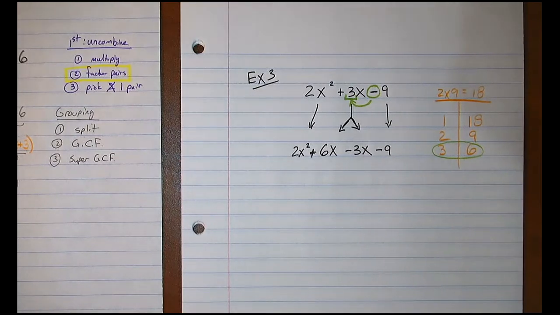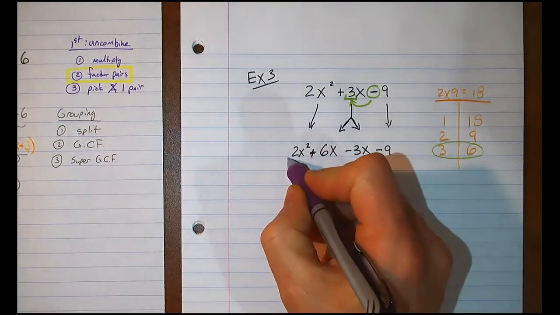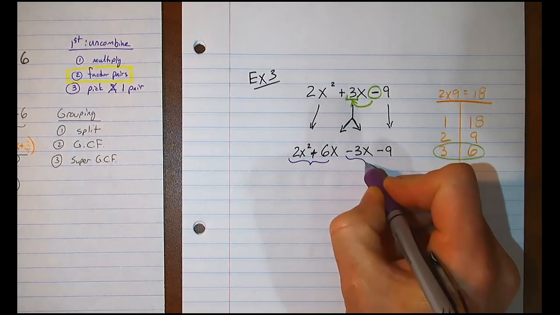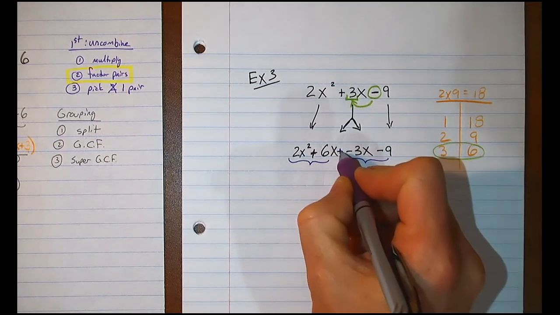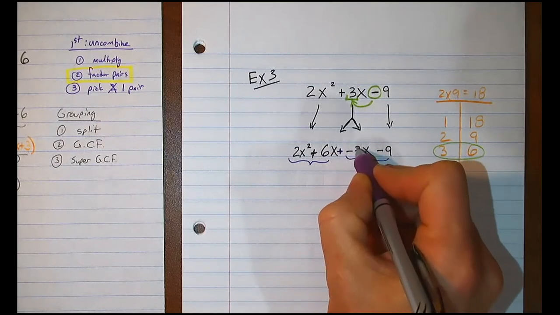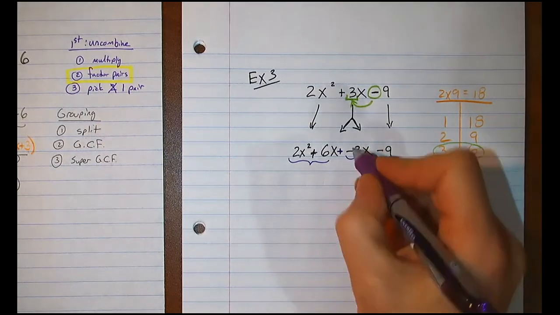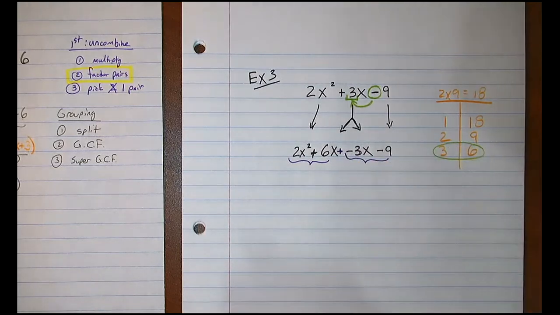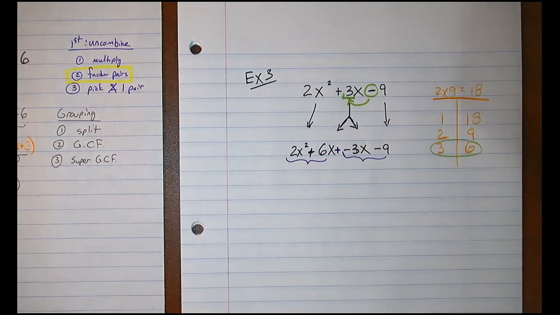Okay, hopefully you paused the video and you've done your grouping, and hopefully you started by splitting this up into 2 groups. And when you did this, hopefully you remembered, and this is going to be one of the key parts, that when you split it into 2 groups, I need to have a plus sign in the middle. So I'm going to think of this as being plus a negative 3x. I'm going to keep the negative as part of this group right here. I'm going to put a plus sign in the middle. If you did not do that, you might want to pause the video and try to correct your mistake. And let's see what happens.